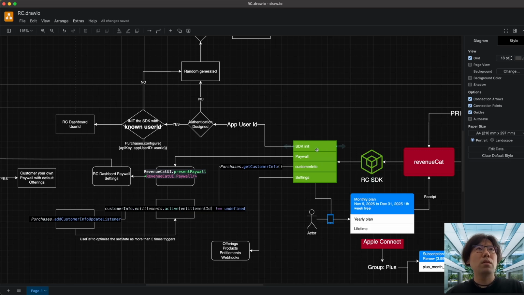The front end is going to use the RC SDK, and I'm going to talk through this SDK. The first part is SDK initialization, the second is the paywall, the third is customer information, and the last one is settings.